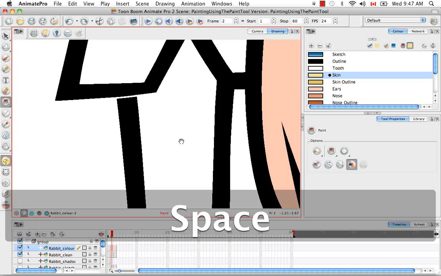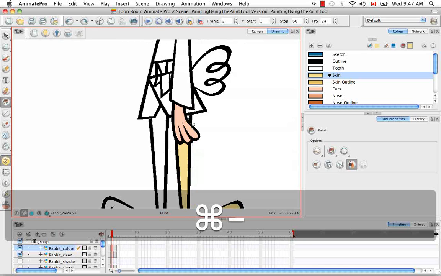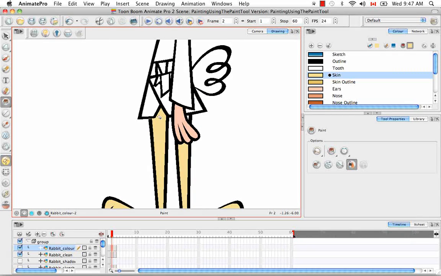If you're zoomed in like this, the computer might consider this a big gap, whereas if you're zoomed out, it'll consider it a small gap. So right now we're still in the close small gap mode. And we'll try to paint this and you'll see it's not painting, and that's because now this is considered quite a large gap because you're zoomed in so much. So you really have to zoom out a bit before the computer will consider this a small gap. So it's sort of just a little funny quirk that the software has.